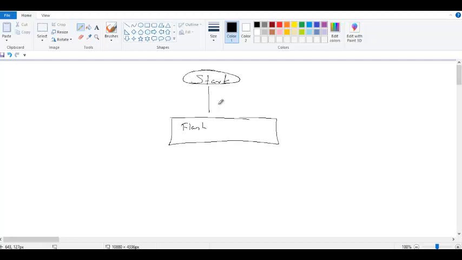Cisco, right from the beginning itself, more than 25 years ago, they were using flash card, not the hard disk. And in this flash card, you will have Cisco's IOS, Internetwork Operating System.